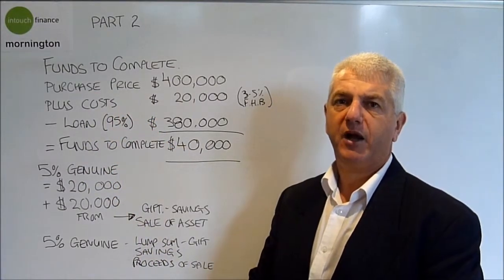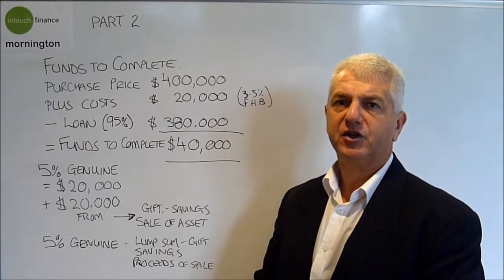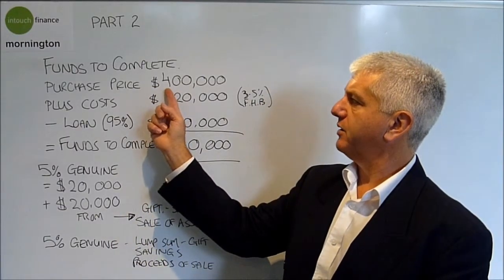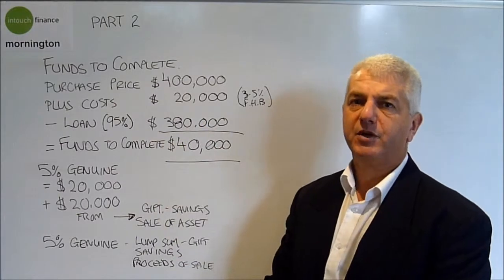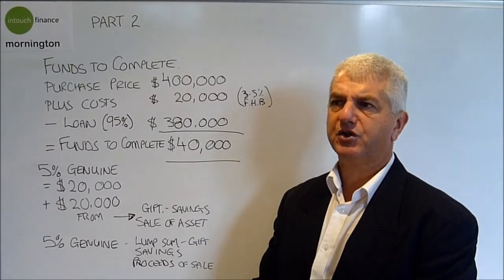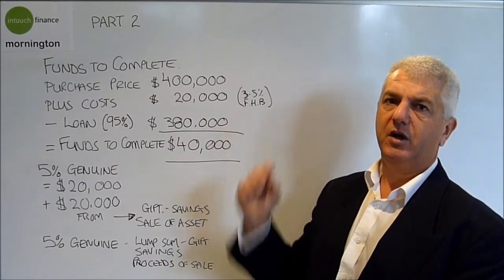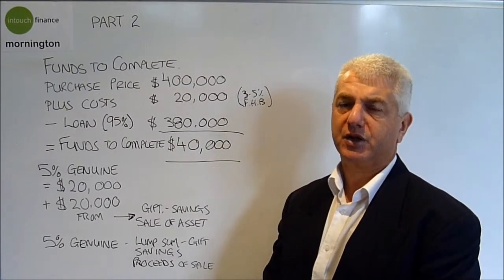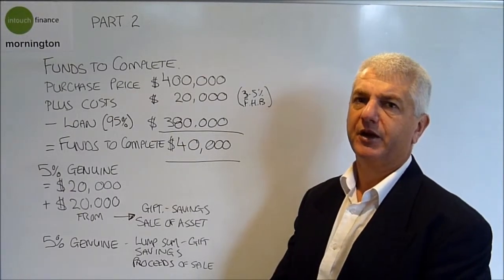As a rule, if you're a house buyer or home buyer in Victoria, that figure is normally around 5% of the purchase price. $400,000 at 5% equals $20,000. If you're a first home buyer and can get the advantage of reduced stamp duty cost, they actually reduce that to 3.5% as a guide. Substantial stamp duty savings for the first home buyer. But if we use 5% as a guide, you'll have too much money rather than not enough.